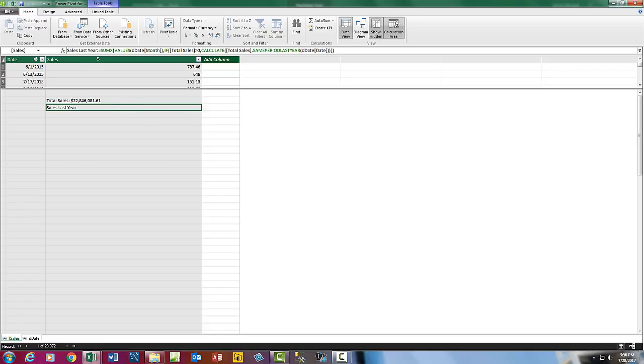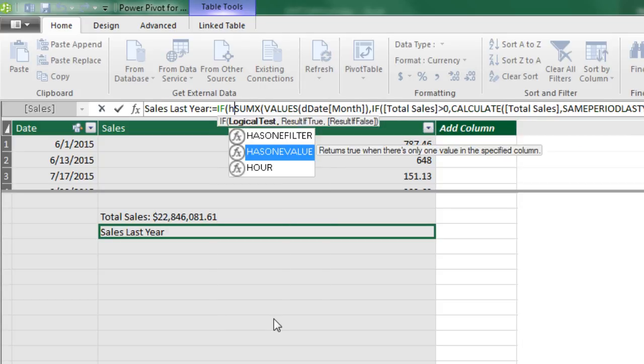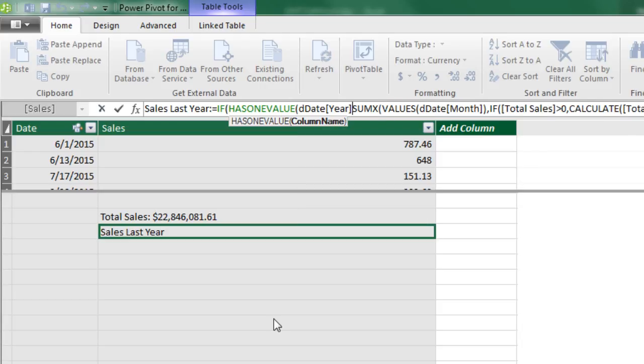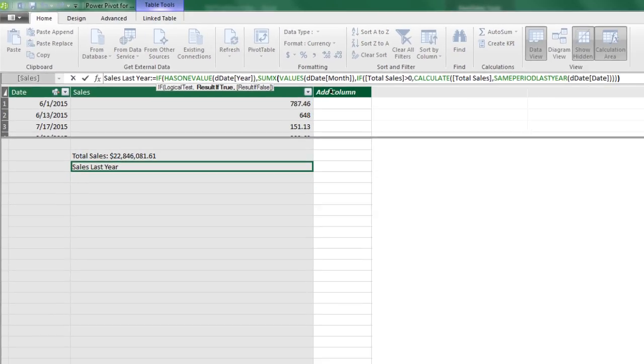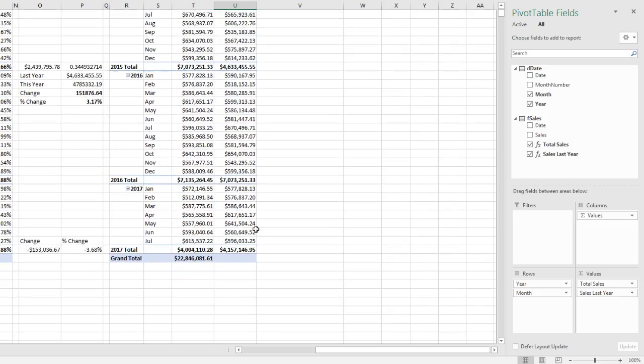So Alt-Tab. Up in the formula bar, right before SUMX, I'm going to use the IF function and down arrow to HASONEVALUE. And we want to ask the question of down arrow, the D date year column, close parentheses, comma. So as we copy down, every cell will ask the question, is there just a single year? When it comes out true, we'll run this formula. I come to the end, I click, and result if false, I want to leave that out so it shows a blank. Close parentheses and enter. Alt-Tab, and there our formula is working.